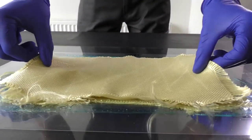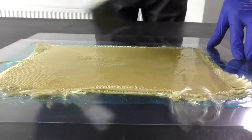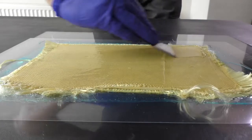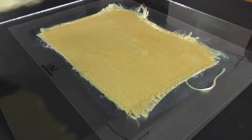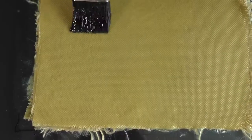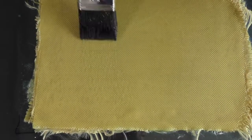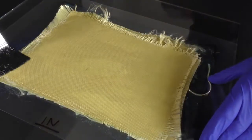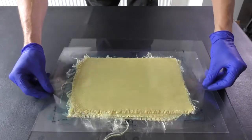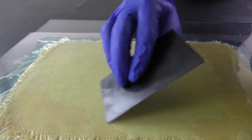With every layer now, we're going to use a combination of firm pressing and light top-up coats of resin with the brush. What you need to do is have the minimum amount of resin but still have the cloth wet. Finally, we're on the top layer, and just like the bottom, we're going to need no pinholes or bubbles, so I'm going to use slightly too much resin. Last of all, on goes the top cellophane with the release agent side in.